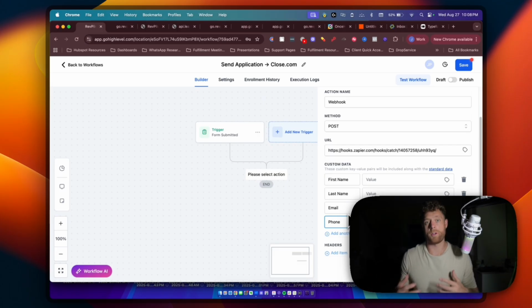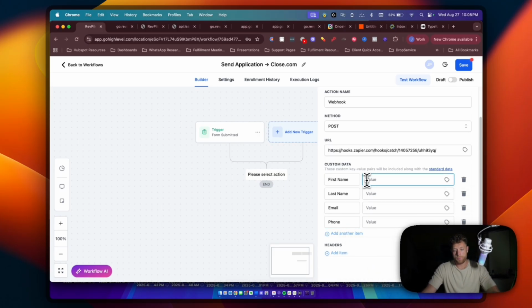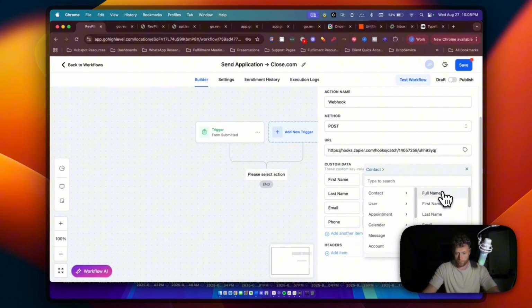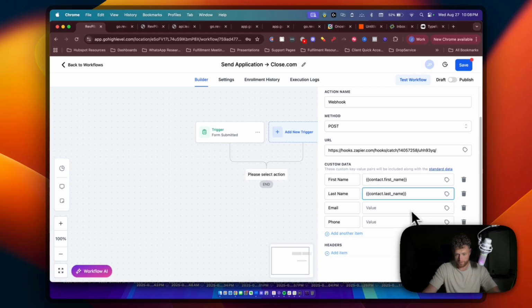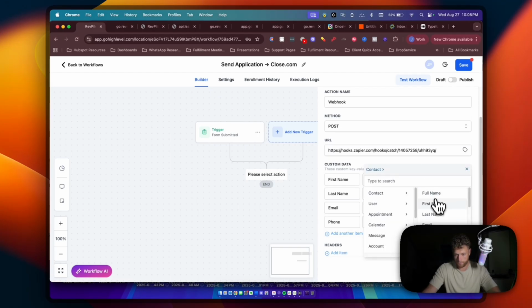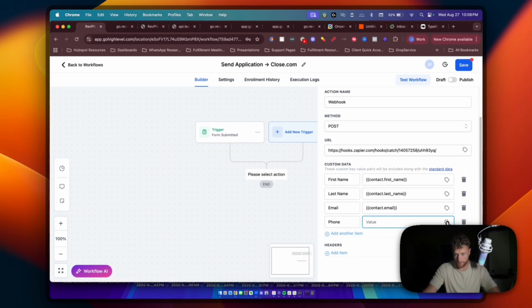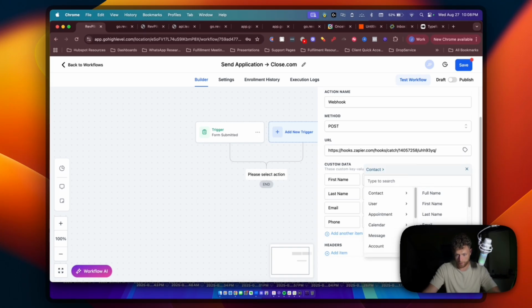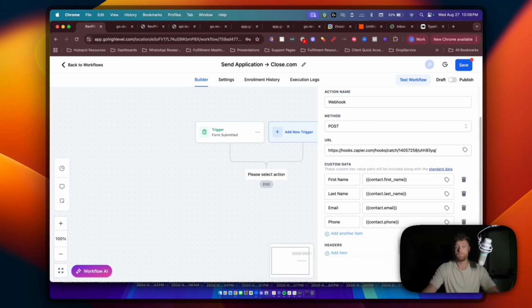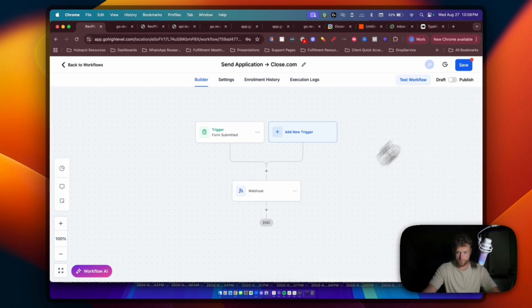So any information you're gathering in Go High Level, you can just boom, zap it right over. So first name, we're going to grab this and we're going to do contact, first name. This, contact, last name. This, contact, email. And then phone, this, contact, phone. Easy enough, right? Super straightforward. So once we do that, we're going to save the action. We're going to save this. We're going to publish this.